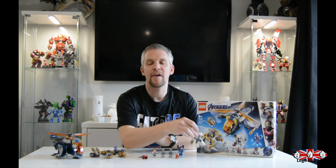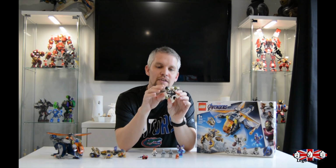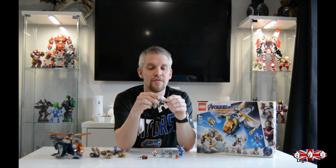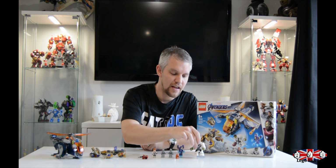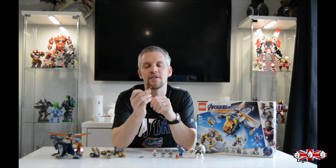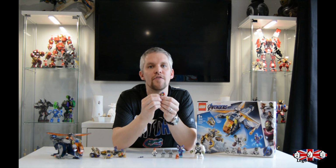You get obviously the five figures, you get the big fig of the Hulk in his Quantum Realm suit. It's only available with this set, so this is the main draw for this set, is a couple of figures. These, you'll see for the collectors, if you're collecting all your Marvel figures, or even just all the minifigures, he's only available on set and he is quite cool. Take his hand off and you can put on the set exclusive Infinity Gauntlet, the Nano Tech one.